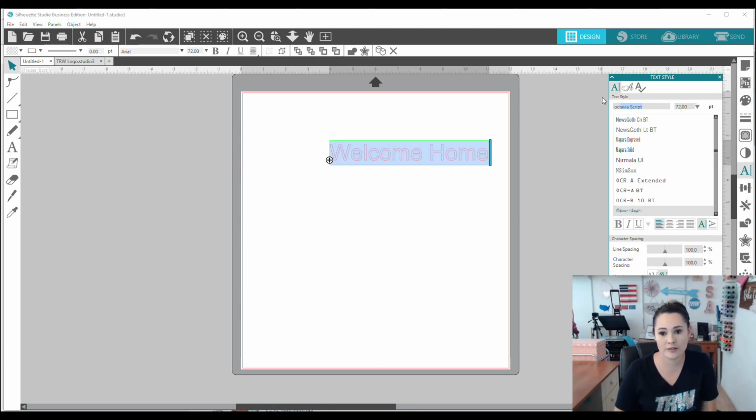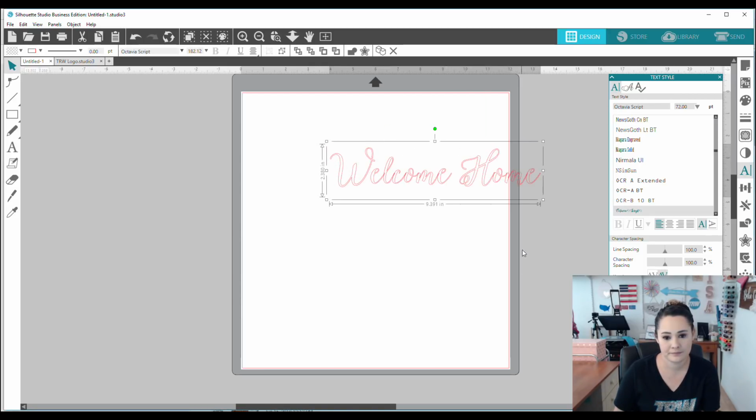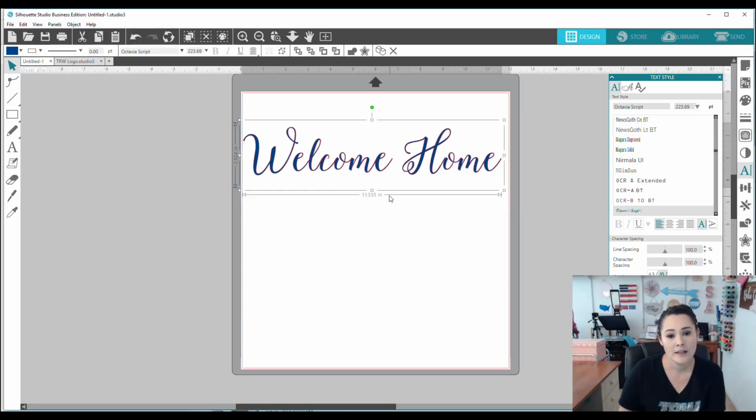And I'm going to choose a script font called Octavia Script. So you can see I have it set like this. Let me go ahead and fill it in so you can see. So I'm using this Octavia Script. I typed it out. This is going to be a wall decal, not very big. I'm going to do it less than a foot wide just so I can cut it on one sheet. Not a big deal. So a lot of times the fonts that we need to thicken up are script fonts.